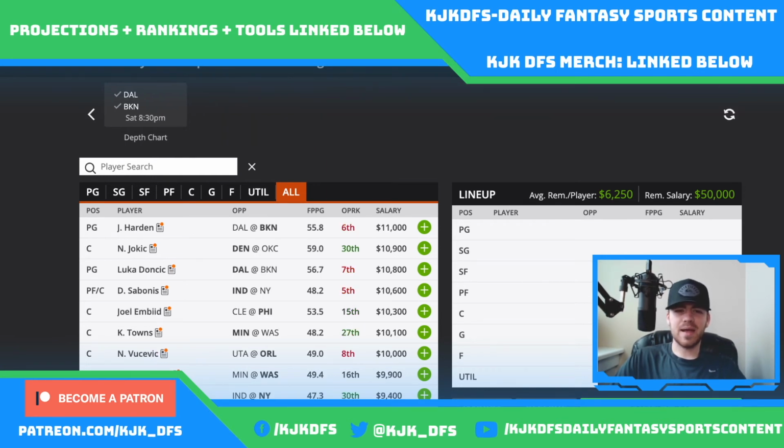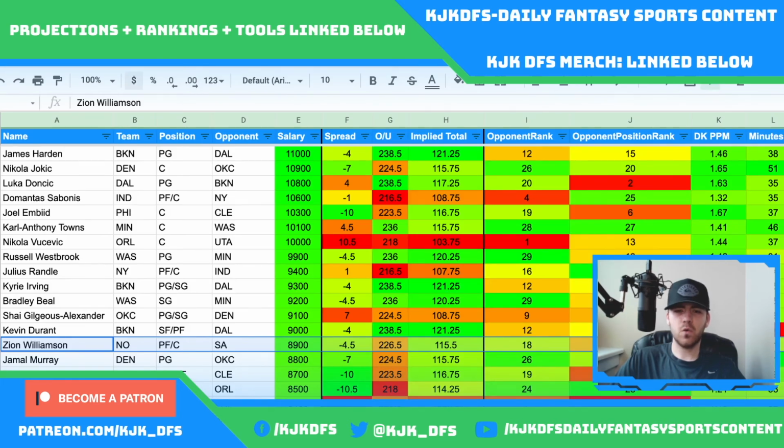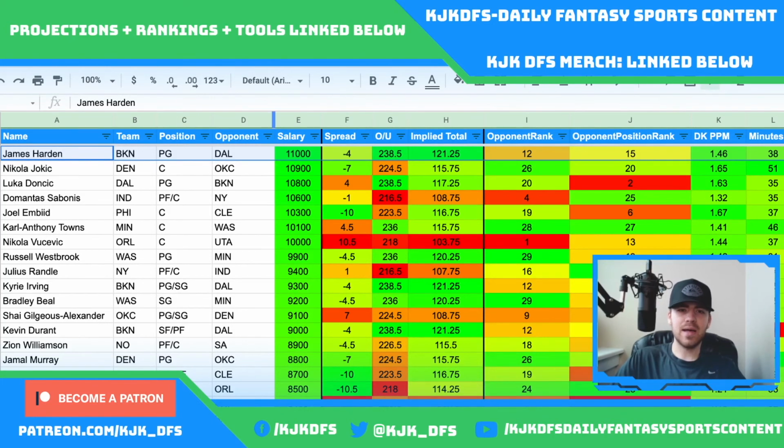Last game on the slate, Dallas taking on Brooklyn. This is going to be an exciting one. Right now, this game has a 238.5 over-under, top total on the slate, a 4-point spread in favor of the Brooklyn Nets, and we're going to have a lot of interest.